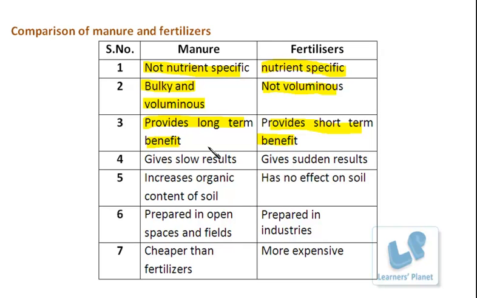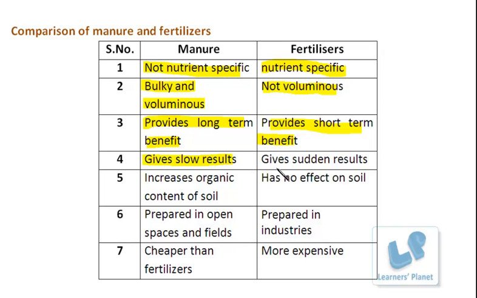Fertilizers, they are highly specific. They provide only a particular type of nutrient over there, and thus in future use, they are also destroying the normal flora, right? Besides this, manures give slow results. The result is not obtained immediately if manure is used, because it is providing a source of organic matter or a particular nutrient, which is used up by the other organisms and converted into the usable form, right? So the process is quite slow.